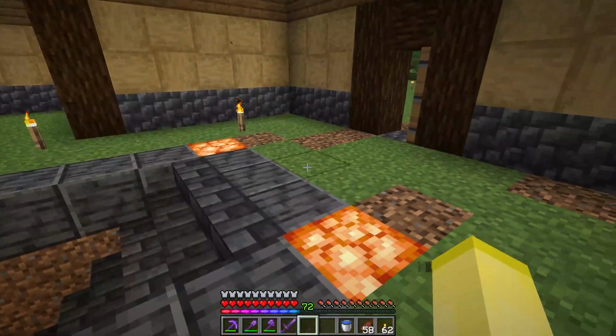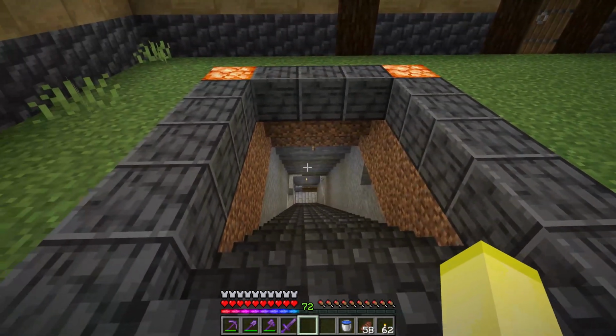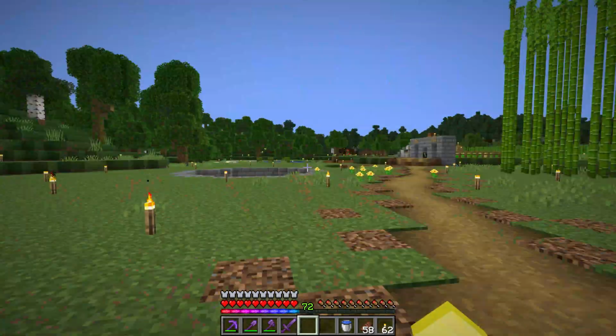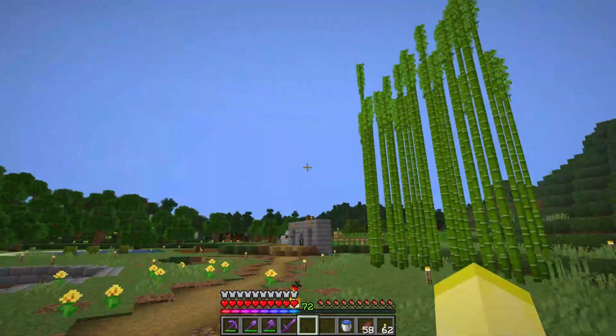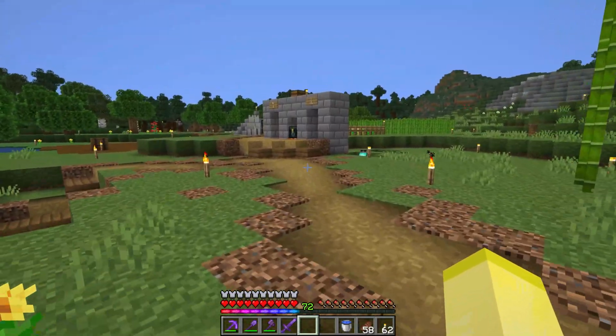The inside still needs doing, obviously. We've got grass here, and this is just the temporary entrance down to the drowned farm that we made. But we need to get going now, because it took so long to get this done that we actually have a dragon fight to prepare for.